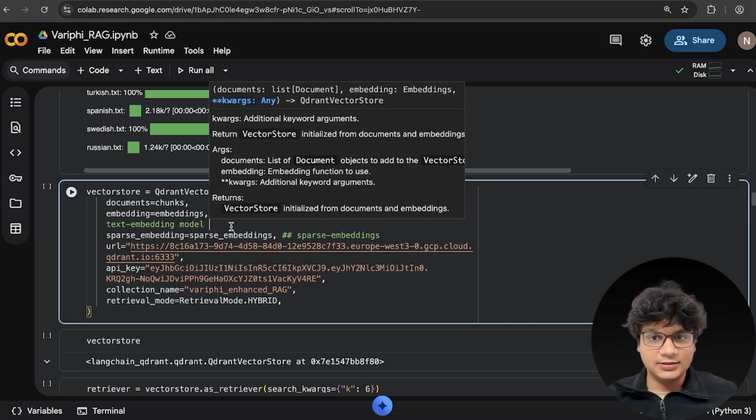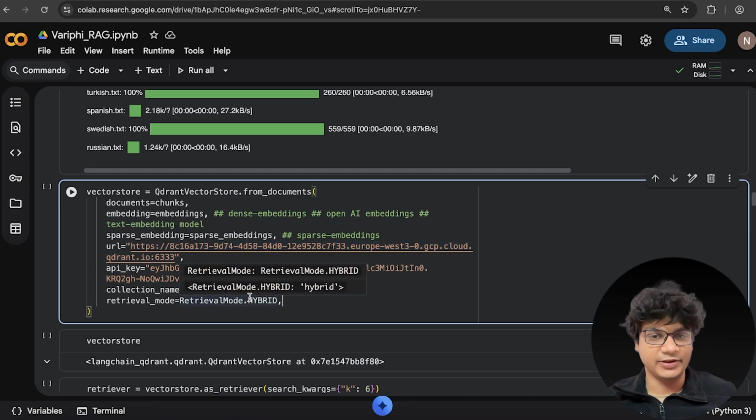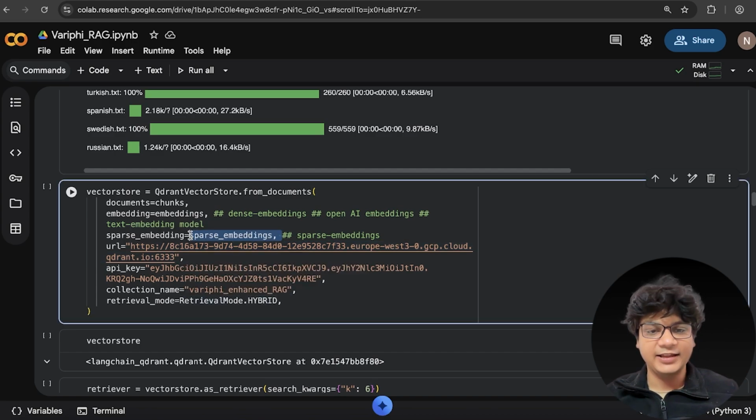In order to enhance your RAG, I already told you in my theory class that other than using the dense embedding, you need to include the sparse embedding as well, so that you store the embedding of the chunks simultaneously. The chunks and other parts we already created in the previous notebook, so here only a few things I need to change. I am just adding the sparse embedding, and the rest is the same as I showed you in the previous one.